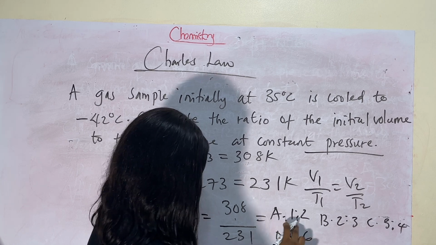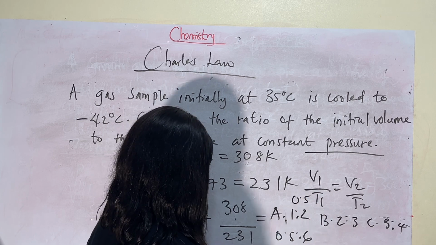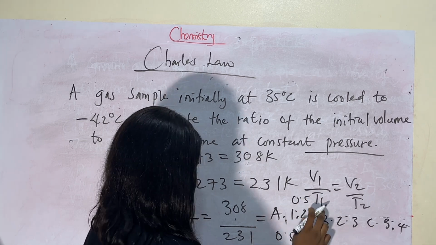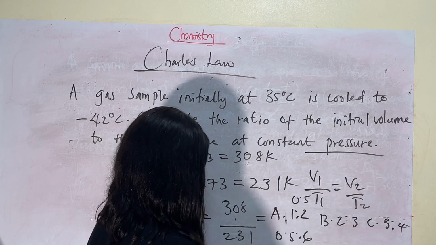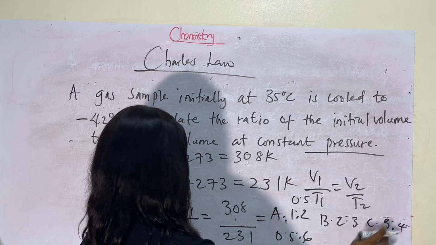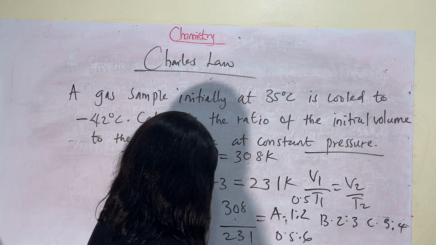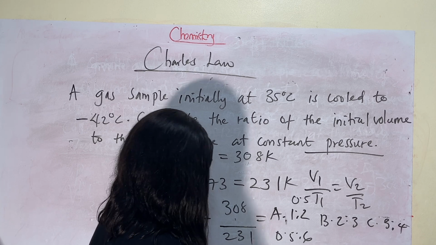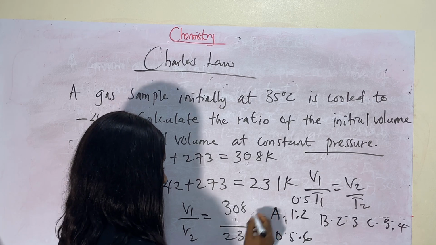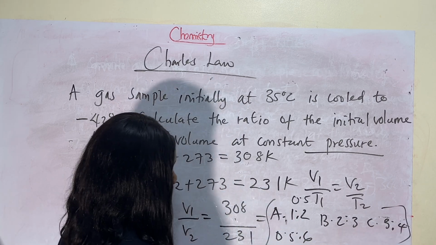So this is 0.5, which is not the same as this. This is 2 divided by 3, which is 0.67, not the same as this. This is 3 divided by 4, which is 0.75, does not correspond to this. This is 5 divided by 6, 0.83, does not correspond to this. So from this JAMB question, the answer is obviously not here because we have 1.3.